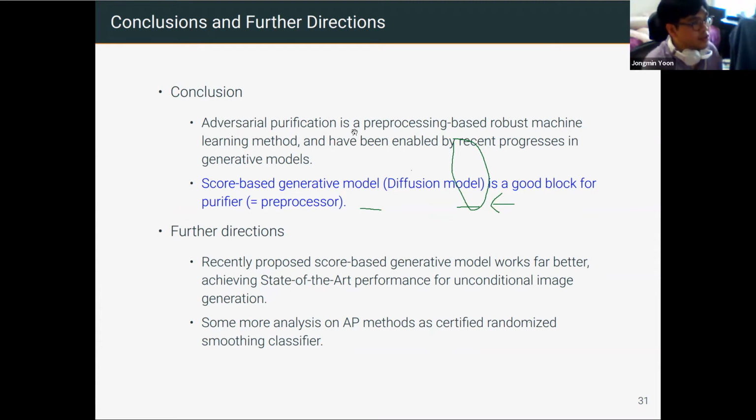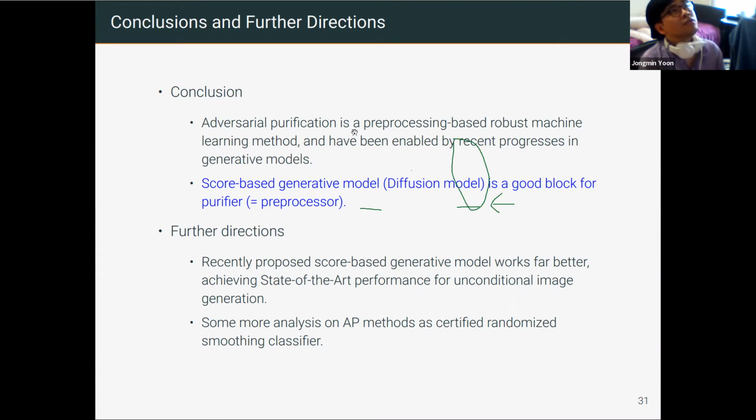There is a question: any insights on attacking the score-based generative model and improving its robustness? Well, I think that attacking the score-based generative model is quite difficult. It is my personal guess that the score-based generative model provides every single conditional score function for every noise level, and this will be a tight bound. It is just my insight, but adversary purification with an optimized score-based generative model will be a tight bound of the L2 certified randomized smoothing classifier, and I think it is quite robust.